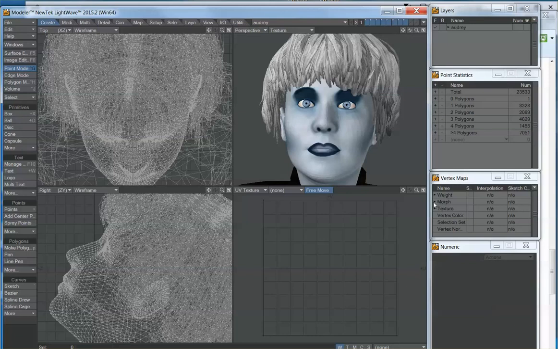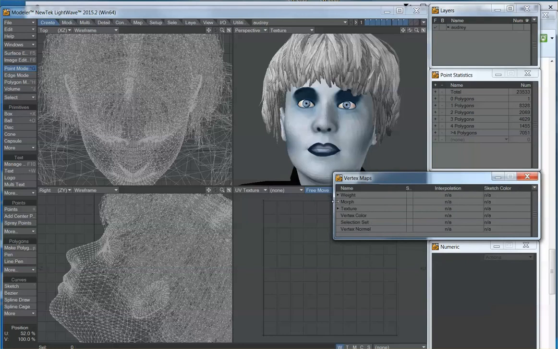But take a look at the vertex maps panel, under morphs. They have different expressions: anger, disgust, fear, sad, smiles, surprise, and so forth.